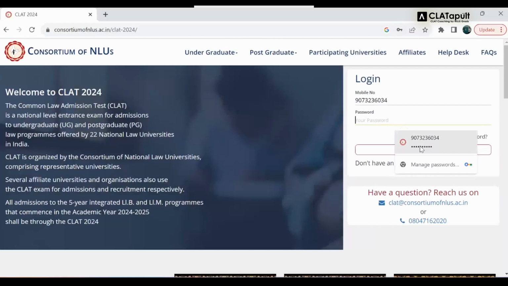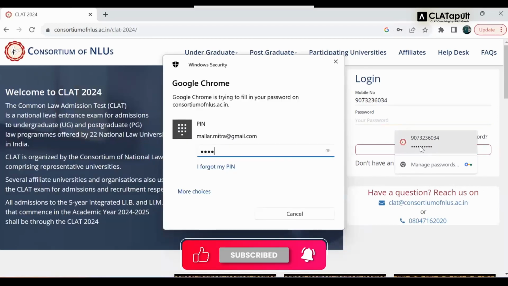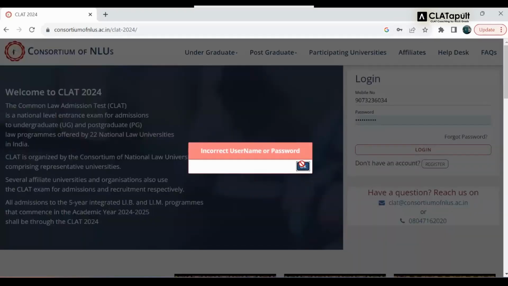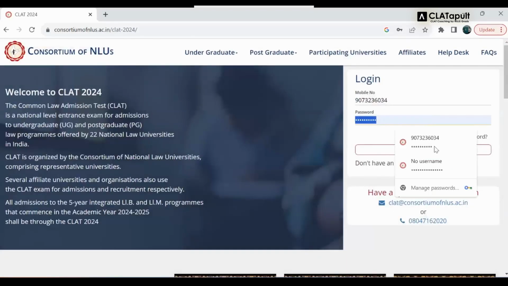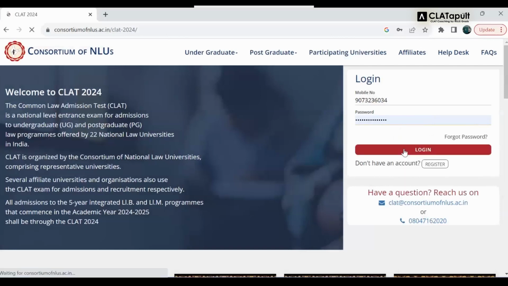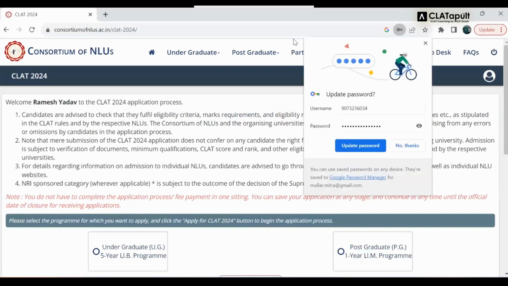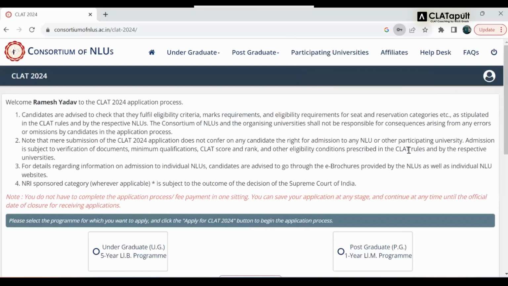All right. So we've logged in, and I now come to the welcome page of the CLAT registration phase where you actually register. So this is the home page where you have CLAT 2024.